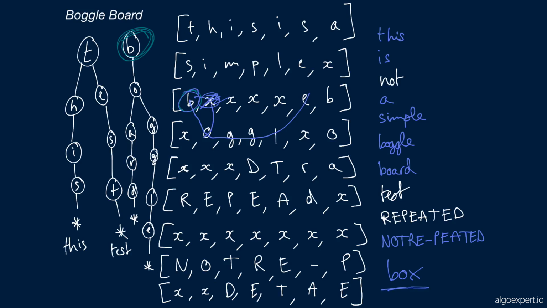So what I'm trying to get at here is that for every branch that we're exploring, only for that branch do we want to keep track of the things we've visited before. Anything that we visited in another branch, like BX or BI or BS, we don't want to mark those as visited when we're going through this branch boggle, right? Because when we're going through the branch boggle, the S up here has not been visited, not in the branch boggle. Okay, so that's really important to realize.